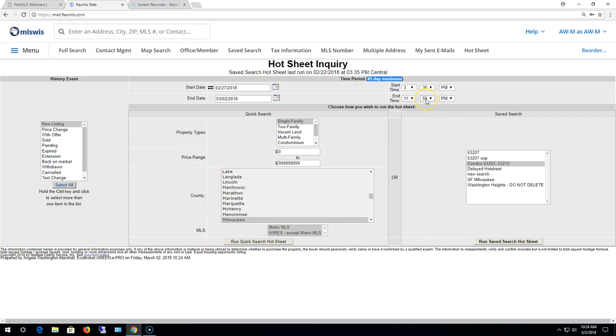It can't give you anything that hasn't happened yet, so that way it'll keep you up to the moment. And then once you've chosen these three events here, you can apply the time period and the events to a quick search. So any particular property type, if you like, choose a range, a county, and an MLS, or you can apply it to a saved search that you already have and run it as a saved search hot sheet. Okay, going back to the dashboard here.